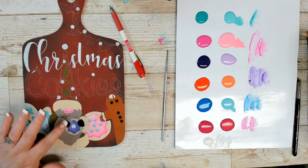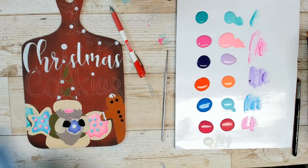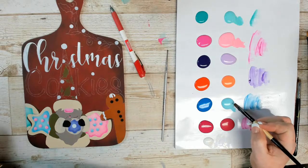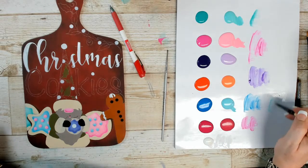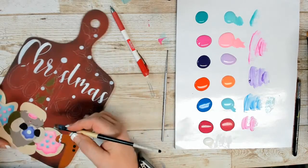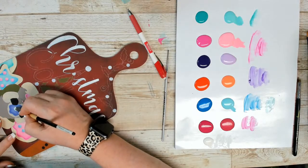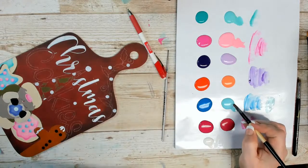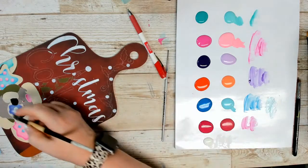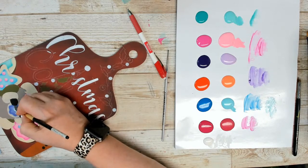So I've got a coat of warm white on there. And now I usually shade my whites with Bahama blue because that's my go-to color. But I'm going to use this crystal blue this time around. This new color is just lovely. And I'm going to do the same thing I did with these ones over here. I'm going to put my float just in from the edge. Got a little too much water, not enough color here. Just in from the edge a little bit. Nice.